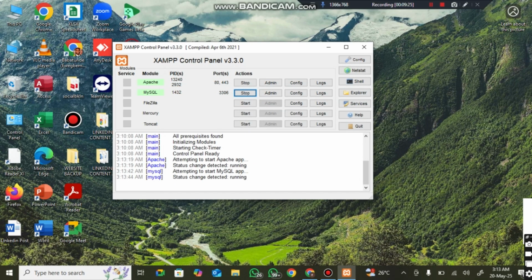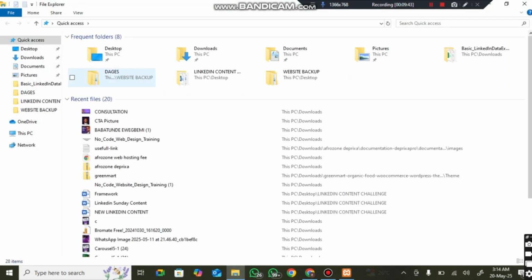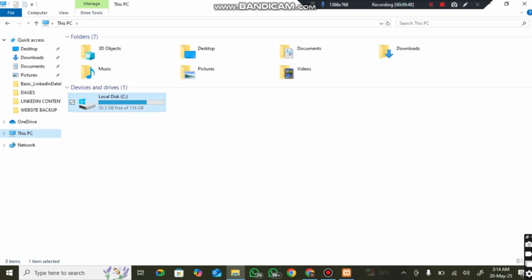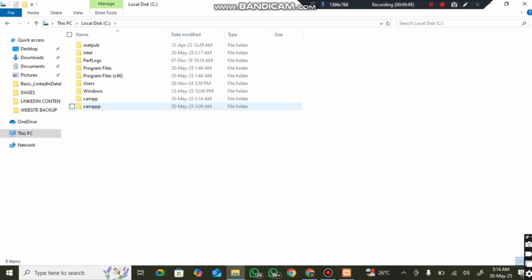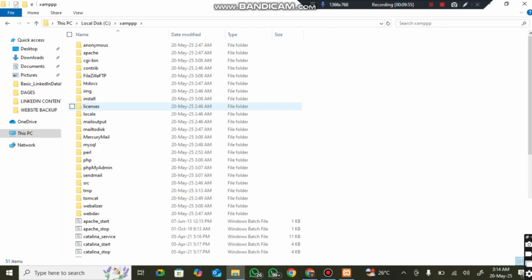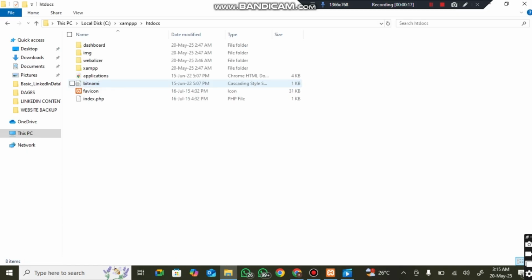All right, so once you do these two things, it's very simple. Once you do these two things, you're going back to your XAMPP folder, right? You will go to your XAMPP folder and we'll check it out now together. So you go to, I think, This PC, Local Disk, then the XAMPP. Check out your XAMPP folder here. This is my own XAMPP folder, so I'm going to open it. So this is your XAMPP folder, all right? So you locate htdocs, then you open it.